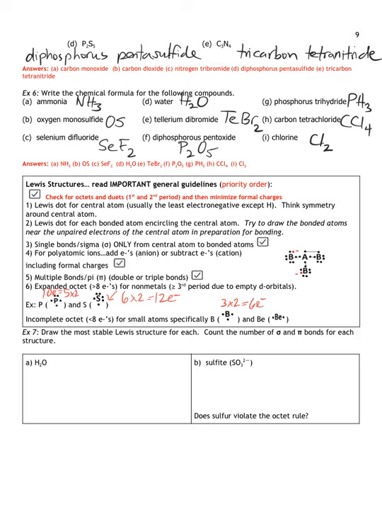Beryllium has 2 valence electrons. Times it by 2 for each bond that it can make. And that will be 4 electrons total. And that, once again, is an incomplete octet. Notice less than 8. Notice greater than 8. So you have expanded octets or incomplete octets, like these 2 atoms. And usually these are the only 2 examples of an incomplete octet.